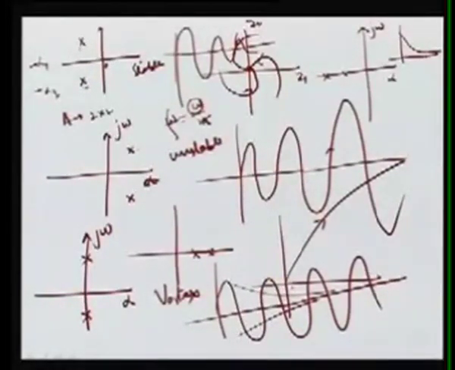Now, another condition may arise if you have real poles, roots or eigenvalues. Sometimes they are called poles, sometimes eigenvalues, so everything is the same. If you have two, one on the right hand side and another on the left hand side, then it is called a saddle node. And this is again unstable at that point.